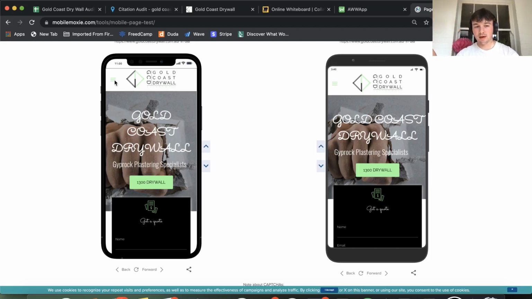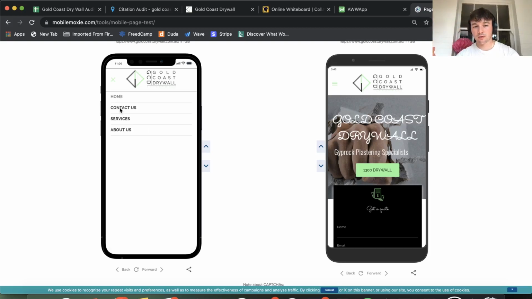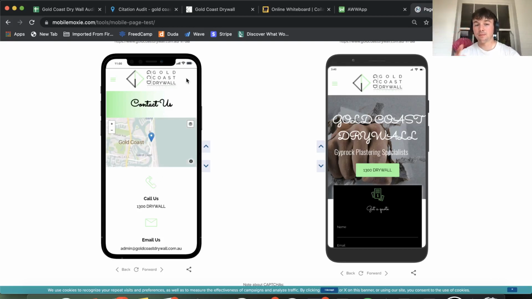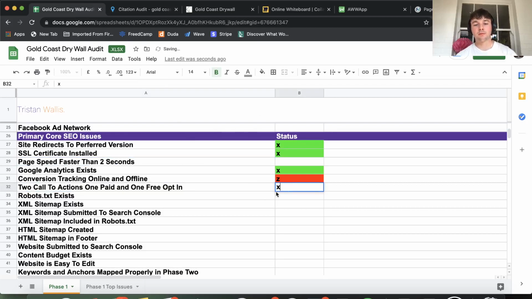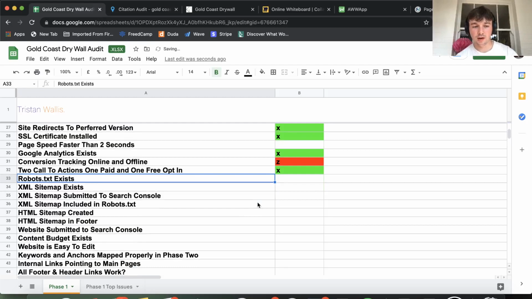So what I mean by that is any page you go onto, right? So if I go onto contact us, that will still be up there. It won't go. And then I'll have the little call emblem, like this little icon up here. So anytime they're going through the different pages, they can just click on it. And as you know, on a smartphone, it will just bring up the option to call the business, and you can click on it and call the business, right? So I would have that in place, and that's just a prime opportunity. So I'd highly recommend doing that. But I'm going to give them an X there because they have got the free quote as well, which is great.